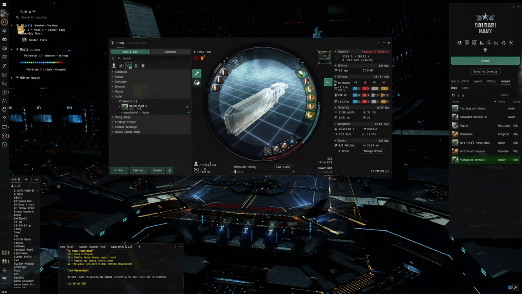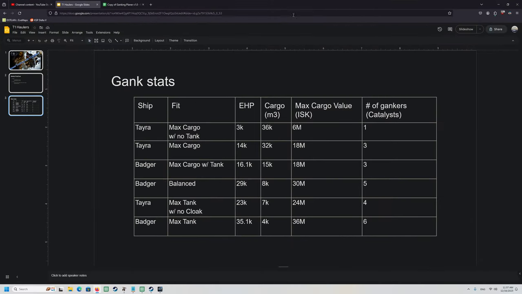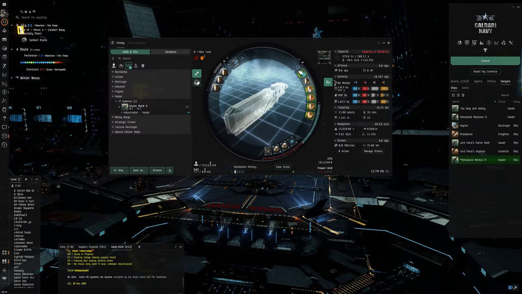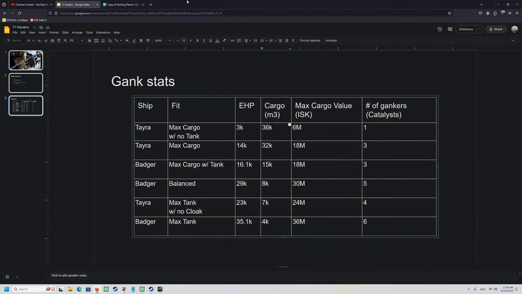So I went ahead and put some of these fits in this handy chart. This chart is arranged in order of most cargo capacity down to the least cargo capacity. I'm using Caldari haulers. Now, it's important to note that my hauling character here is not actually trained into Caldari, nor into shields. So these are shield-tanked haulers that I can't fit because I don't have the skills, but I chose Caldari because they're a very popular T1 hauling series, along with Gallente, which is what I am skilled into.